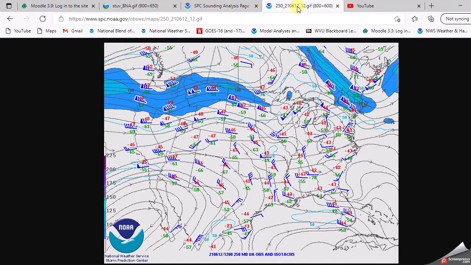And here's one last map. I wanted to show you a quick upper air map here. And this is just a jet stream blowing along, and you can see the stronger winds up here. Most of it up in Canada as well. Really not a lot of flow in most of the United States. And think about it. Winds are flowing clockwise here, so this is high pressure in the upper atmosphere. Winds are flowing counterclockwise, there's actually low pressure down here. So let me know if you have any questions about this.